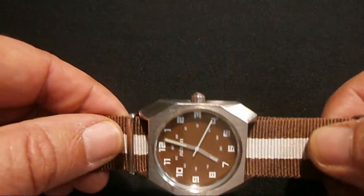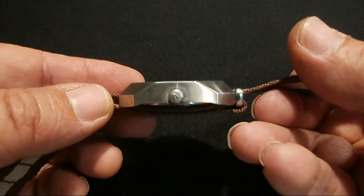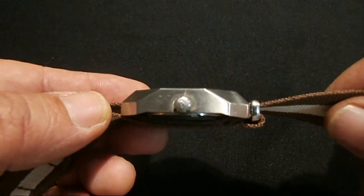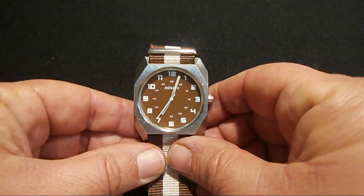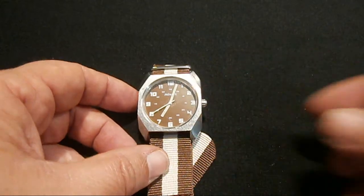Not typically heavy. It would be probably around the 100 gram mark. I might weigh that later to make sure. It's typical of Nixon. Nice crown, logo. So very nice. So what I'll do is a bit of a weight test with the Nato strap on, and we'll just come back and we'll talk about a few other things.